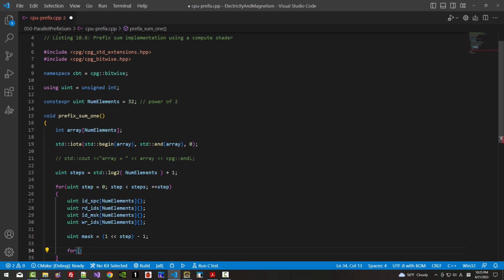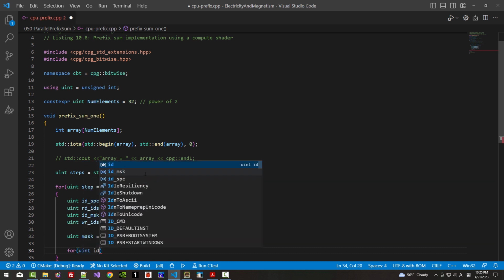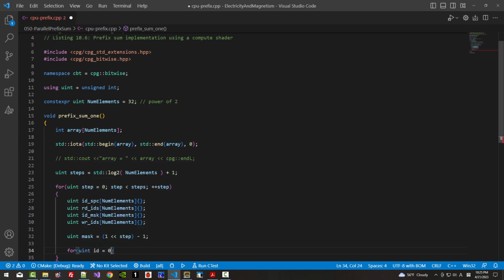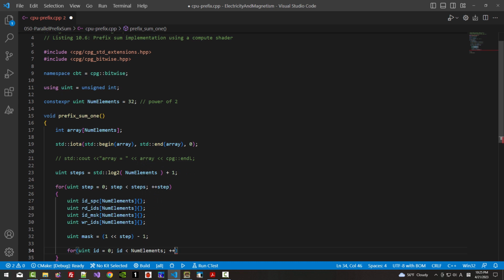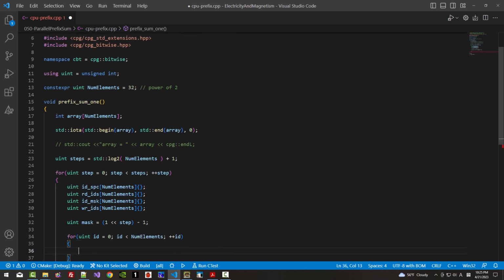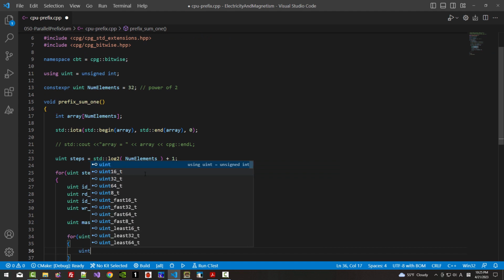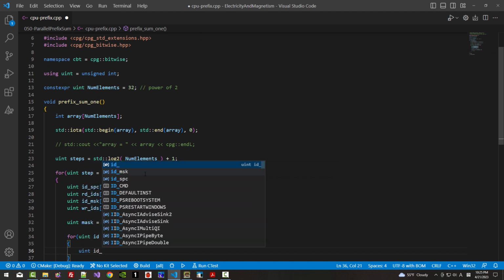For unsigned int id 0, id less than num elements, plus plus id. Uint id sp.